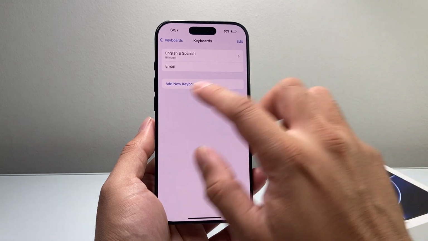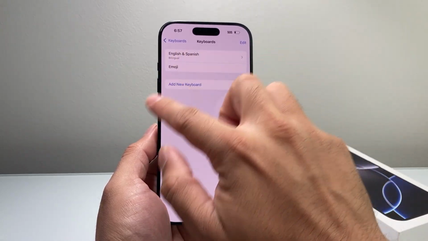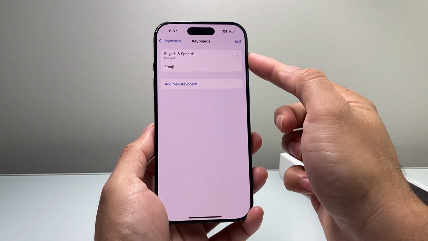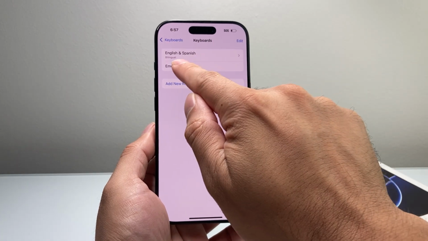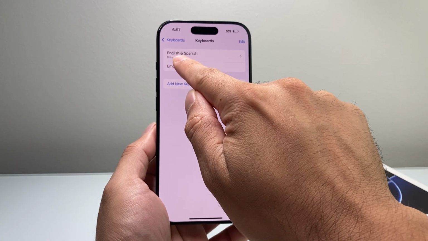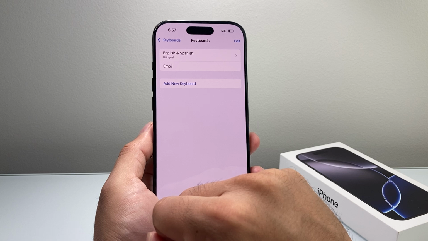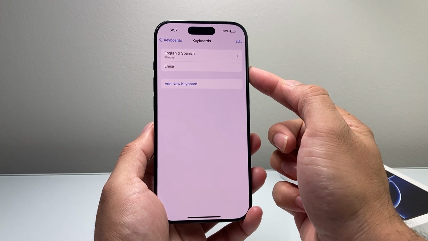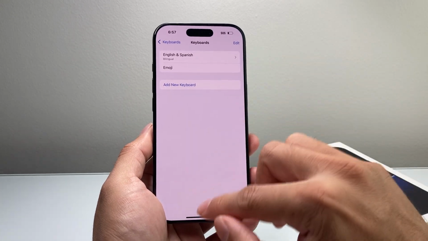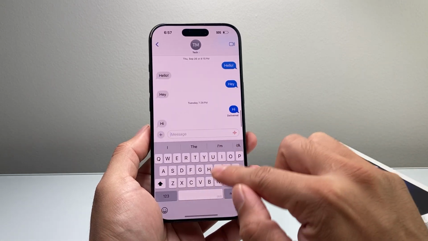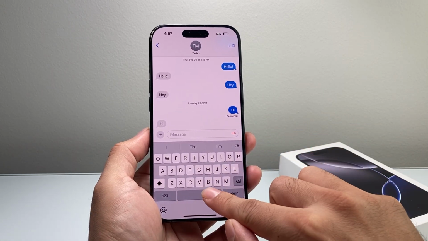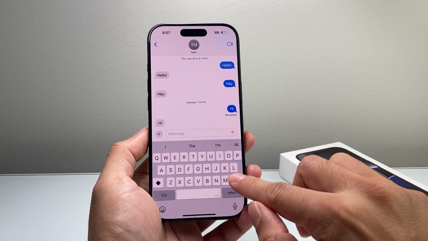If I click Done here and then go back here, now I see that I have a keyboard that's bilingual because it's showing up as English and Spanish at the same time, instead of having a second one for Spanish. And then if I go ahead and open up my writer here, I'll see that it has changed now. When I type on it, it's going to be different, right?